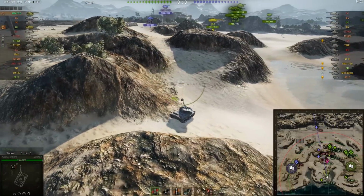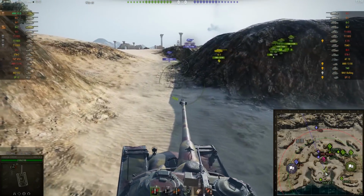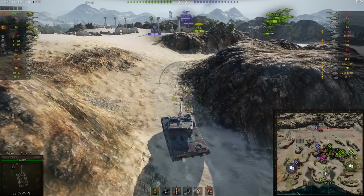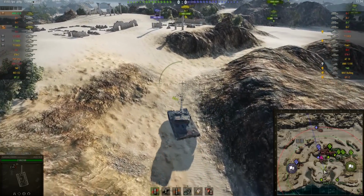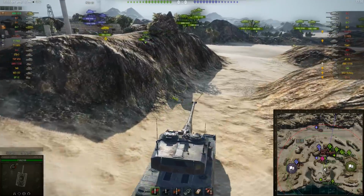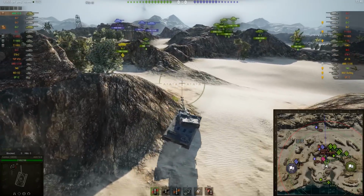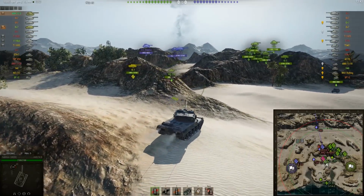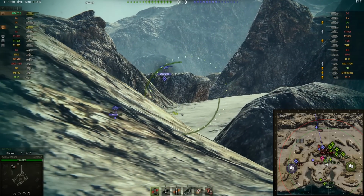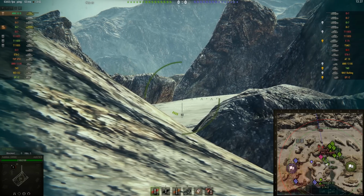Subman straight away was headed to the south of the map. One of the strengths that can also be a weakness for this tank is because it is so quick and maneuverable, it gets into position before a lot of other heavy tanks, and then tends to be either left high and dry without any support, or gets there before there's any targets to shoot at. So you can see Subman already relocated to the middle and try and get an eye on that northern area.